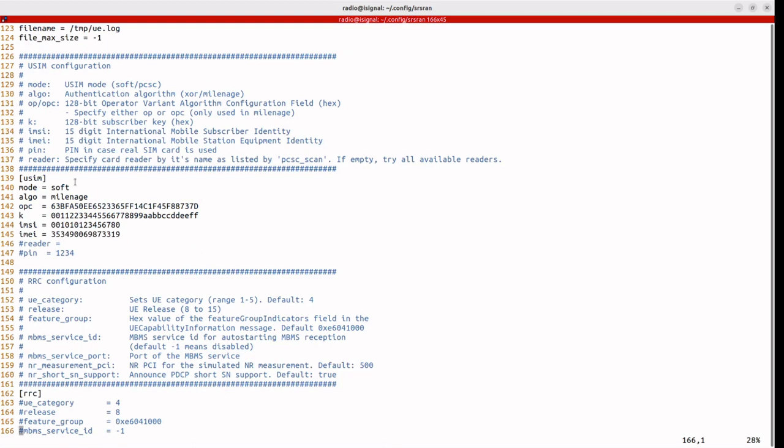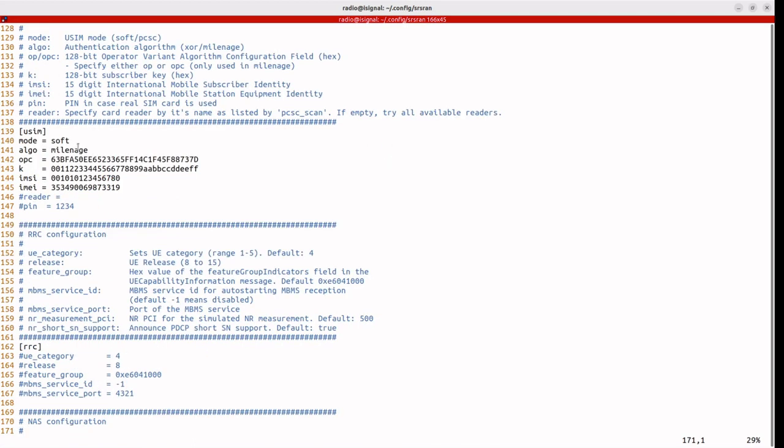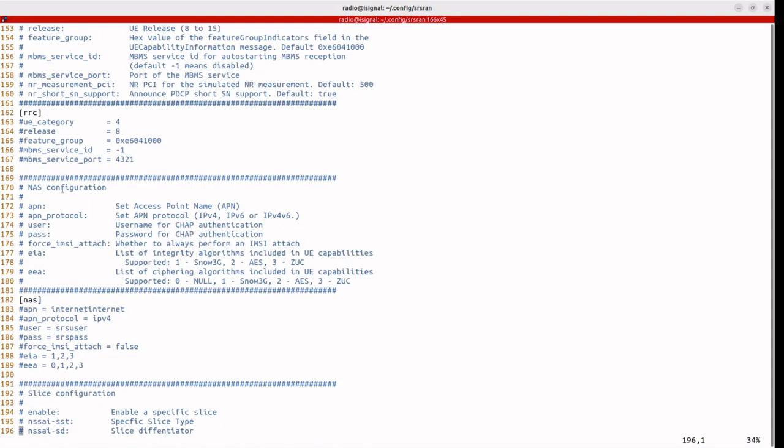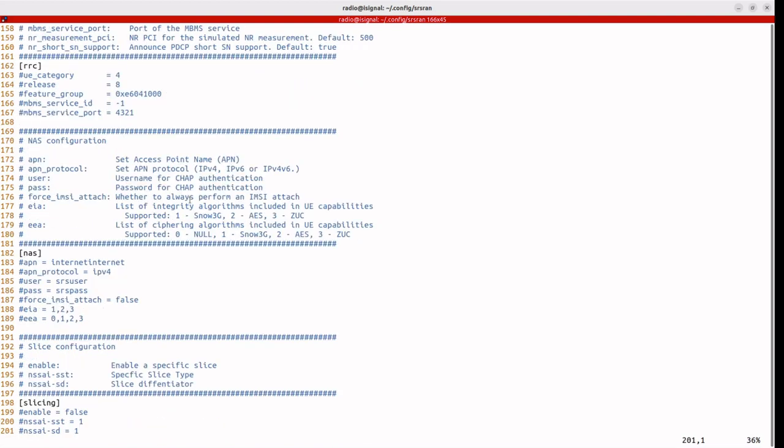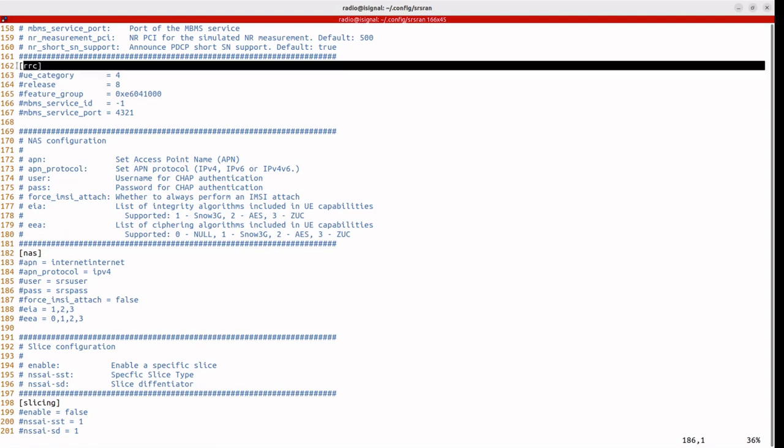Another one is the soft configuration, which means the SIM card configuration. Whatever we keep in the SIM card, we take within the file, so the code base will fetch these files and go ahead with the L3 call procedure. The information needed is present here. Coming to the RRC configurations and NAS configurations, as you can see, different things have been mentioned here, specific to the RRC protocol and NAS protocol.